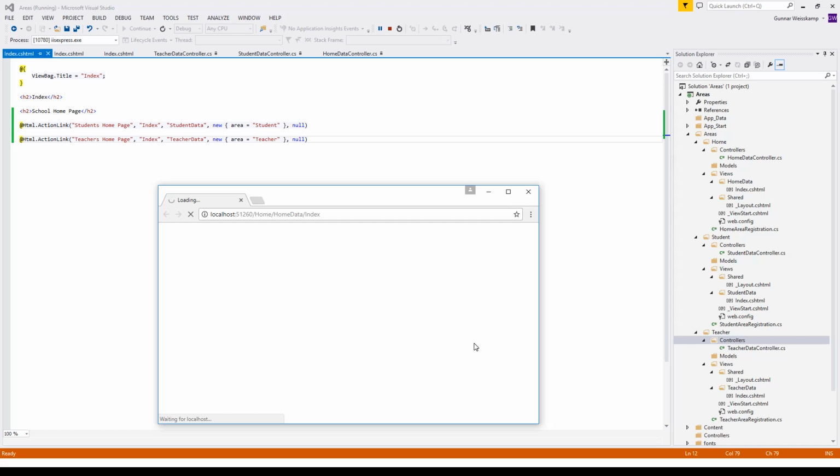Loading up. Student data, teacher, student, okay.